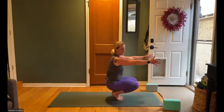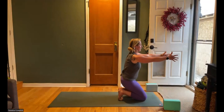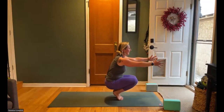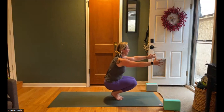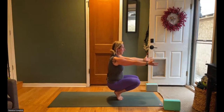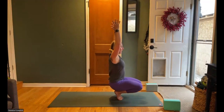See if you can find that balance. Now, if you didn't quite get there, you can practice it several times. You got to kind of pull back and then put on the brakes. Try that one more time. Quick movement and then brakes. Lift your heels up. Lift your arms up. Keep your gaze on something in front of you that's not moving. Heels high, thighs parallel with the ground.